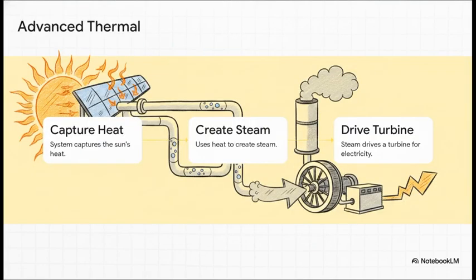Let's move on and see how this builds when we zoom out. While thermal panels on your roof are great for heating your water, scaling this tech up leads to something way more advanced at the grid level. When massive solar arrays capture intense, concentrated heat, they actually use it to boil water and create high-pressure steam. And that steam drives a massive turbine to generate electricity for the grid. Honestly, it's kind of a brilliant irony. The absolute most futuristic green energy grids on the planet still rely on a good old-fashioned industrial-age steam turbine to get the job done.